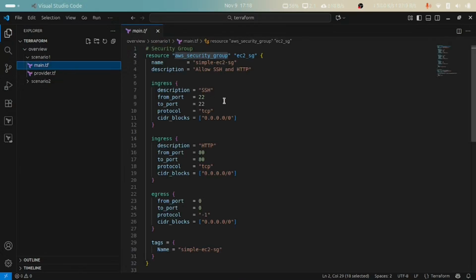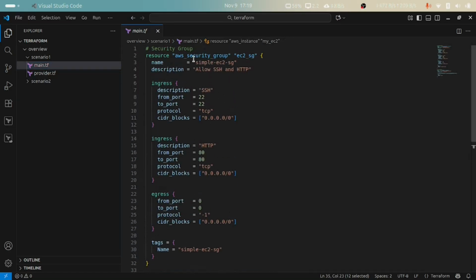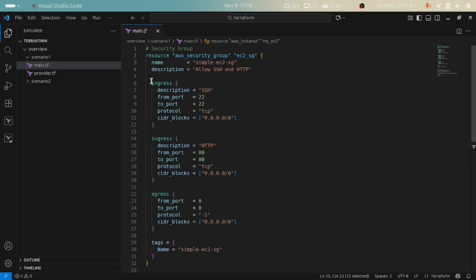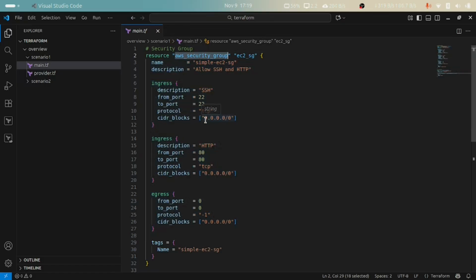In the main.tf file, I have specified 2 resource blocks: aws_security_group and aws_instance. The AWS security group is used to create the security group, and in the same way the AWS instance resource is used to create the instance on AWS. Don't worry about the configuration that I have given in both resource blocks. It is out of scope. We will learn more in upcoming videos. Now I'm going to show you how Terraform creates these 2 resources in a minute.